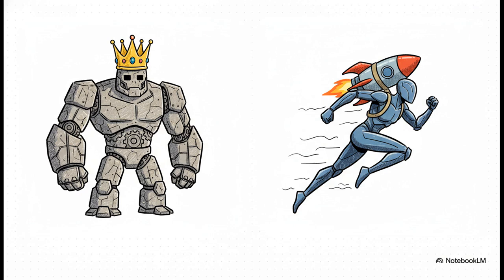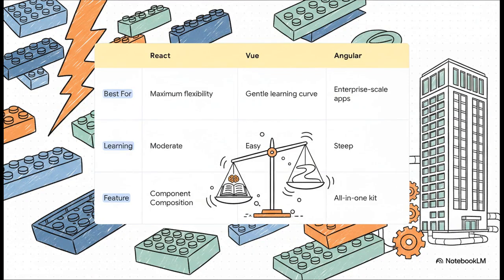Now the titans, we're talking React, Vue, and Angular. These are the battle-tested giants. They have massive communities and a library for pretty much anything you can imagine. Then you've got the challengers like Svelte and Solid. They're nimble, they're modern, and they are built from the ground up for just one thing: pure speed and an amazing developer experience.